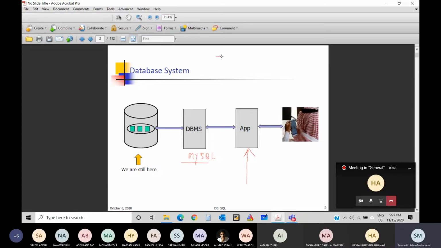But what you can do is you are allowed to put the application, the DBMS and the database all in one computer, no problem, that's fine, you'll still get full marks. But if you make the application a separate machine from the DBMS, and the user is also on a separate machine, maybe using his mobile, all these are bonuses. So you will get an extra point if you do that.